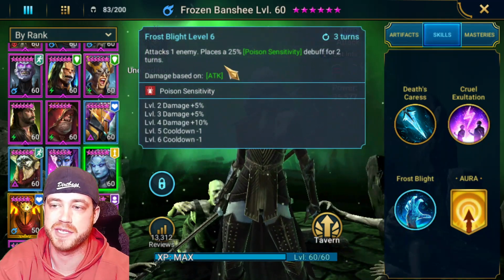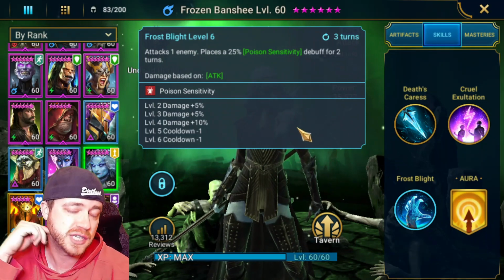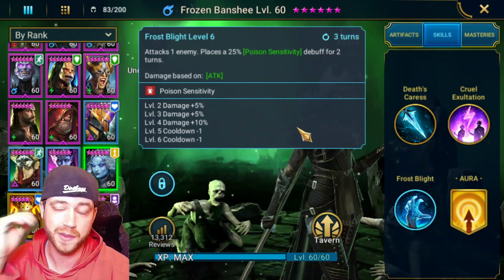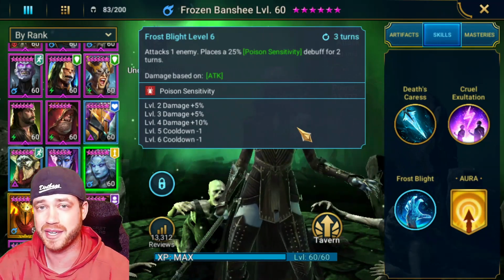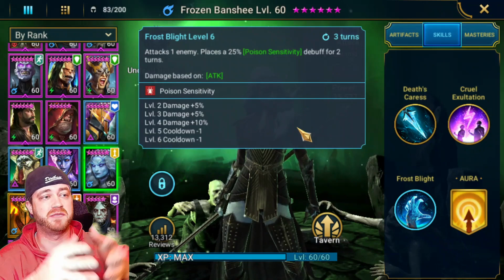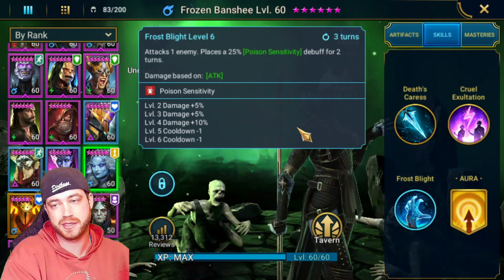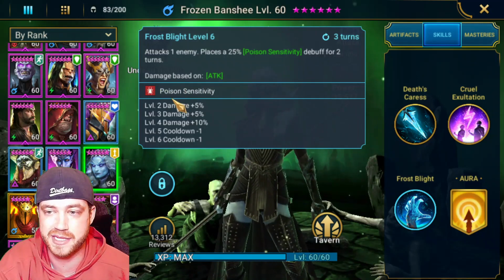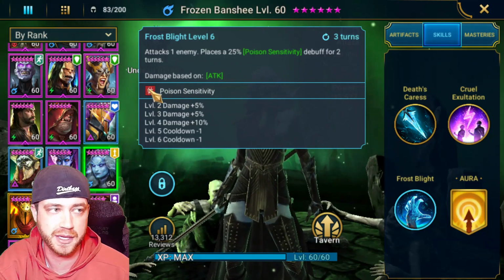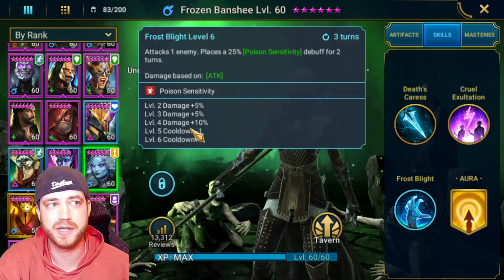Attacks one enemy, places a 25% poison sensitivity debuff for 2 turns. So if your poison is ticking for 50k, with this up, it'll tick for like 67k. But multiply that for however many poisons there are on the clan boss, and by however many turns you make it on the clan boss, it adds so much damage to have a poison sensitivity debuff. This is a newer debuff in the game. It came out a couple months ago, but when it did, nobody knew how good it was.